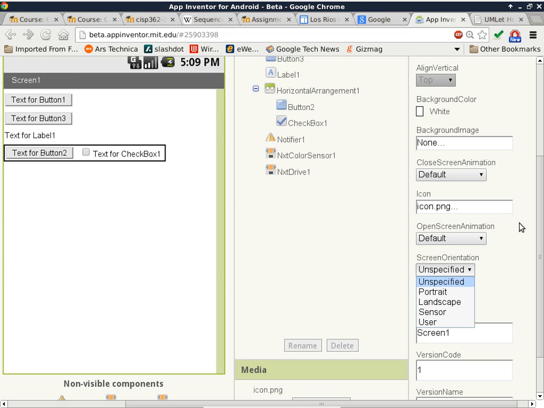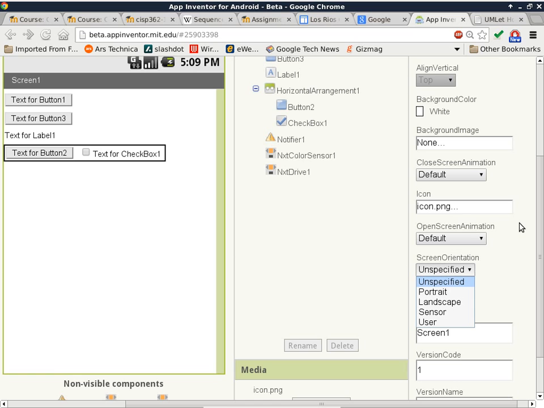I'm actually running an app that I wrote yesterday, which actually rotates. Okay, it senses the orientation. It uses the orientation sensor, and then the application rotates with it. If you use unspecified for screen orientation, it's going to be locked like this. So even when I rotate the screen, you have to turn your head to look at the screen.